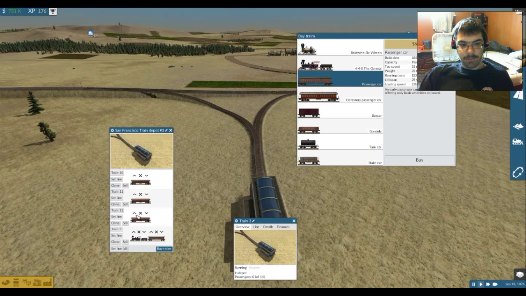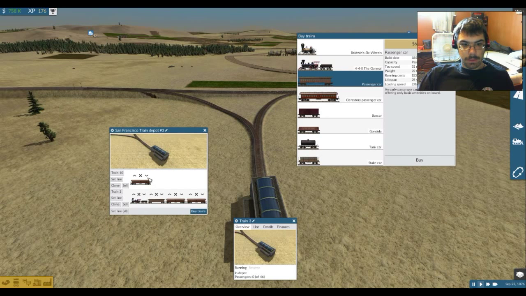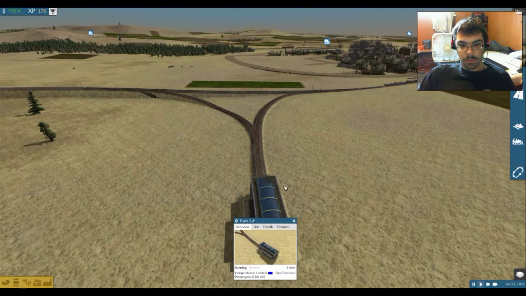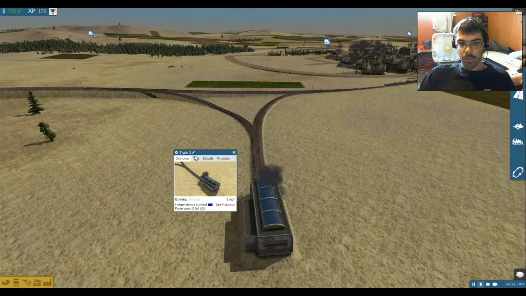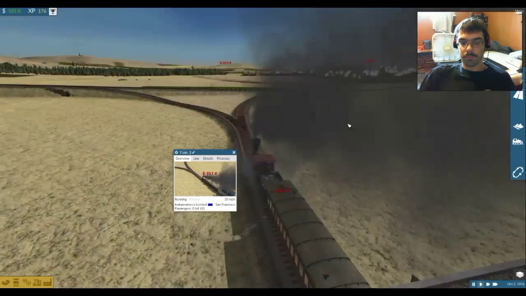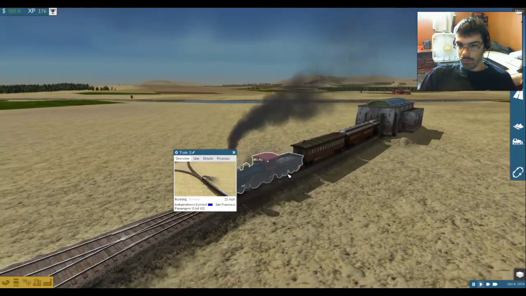That's odd. You can't have these. There we go. There we go. That's what I wanted. Back to the Independence Limited. It's going to be a bit larger than the other train, but I know that the passenger traffic is going to just go nuts. It already has. That's crazy there. I hope this train can pull that car.